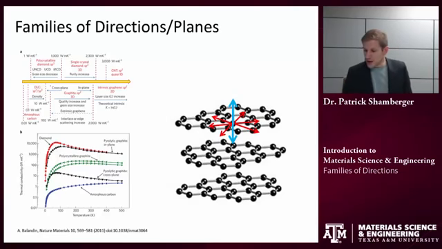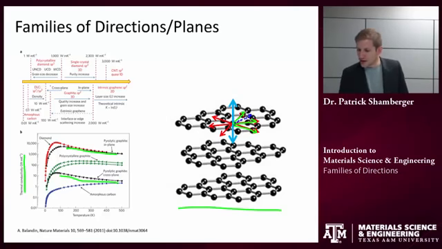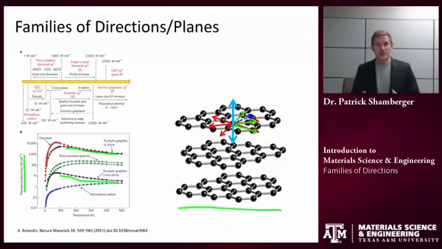So here's just a quick example. This is graphite. Graphite is composed of hexagonal sheets of carbon. If you measure certain properties, including thermal conductivity, you get much lower values out of plane versus in plane. Specifically, if I look in plane and measure in certain directions, I'll get exactly the same value because the structure is crystallographically identical in those directions. If I measure in some other direction in plane, I might get a slightly different value. But the important thing to remember is that the physical properties of single crystals are dependent on the symmetry of that lattice.